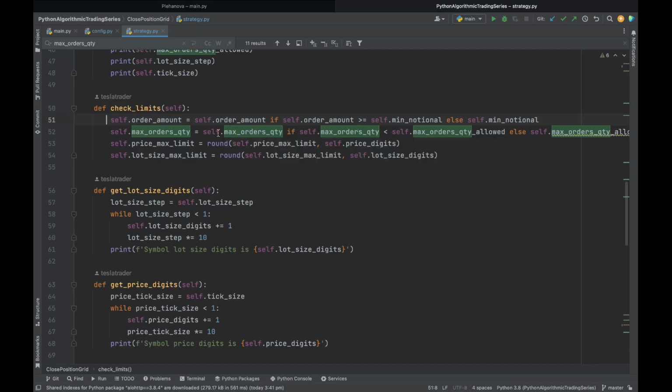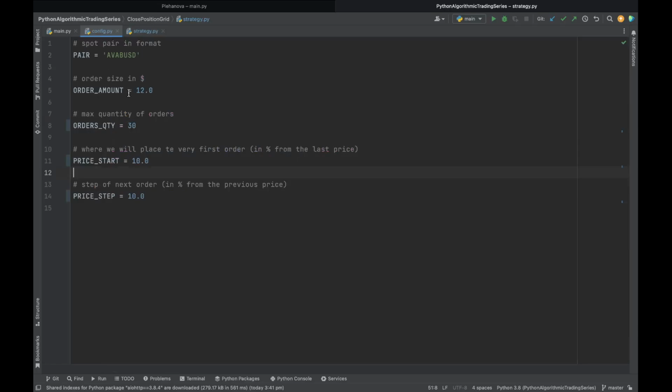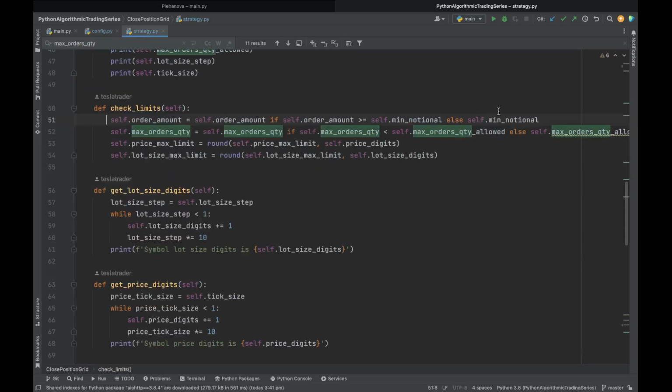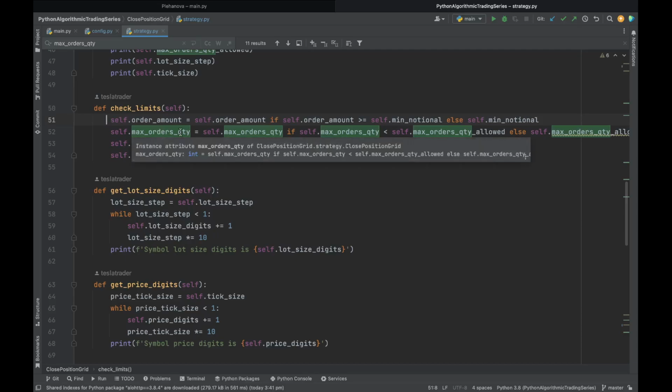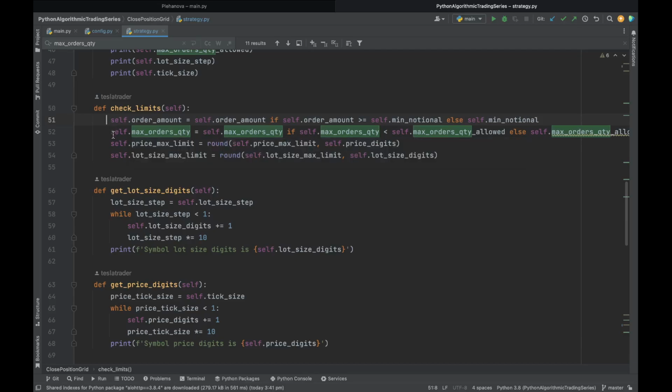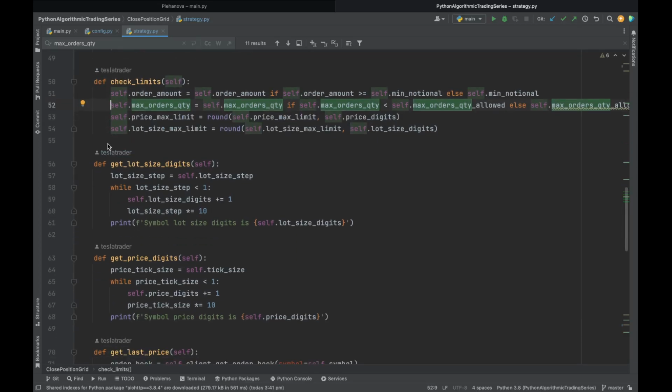In case our calculated order amount, pointed in the config, is lower than the minimum allowed notional, we will use the minimum allowed notional. Otherwise, you will permanently get a min notional error when the script attempts to place orders.